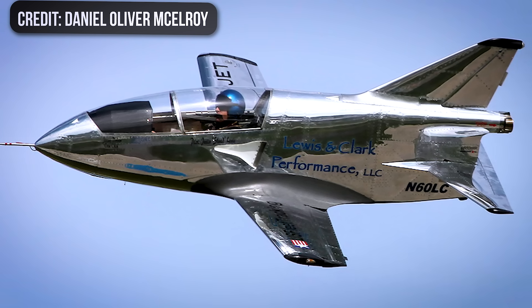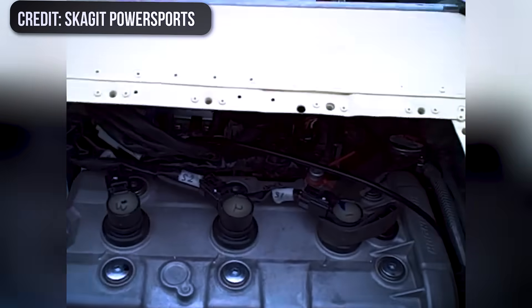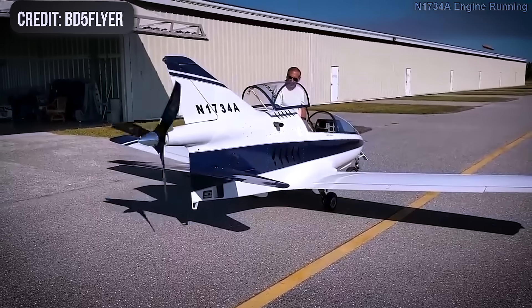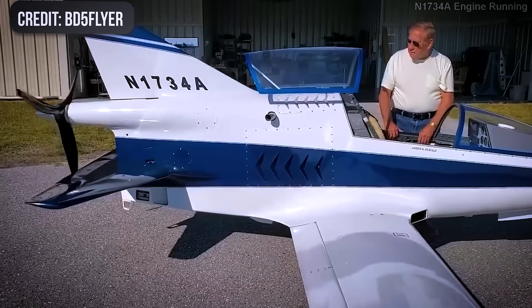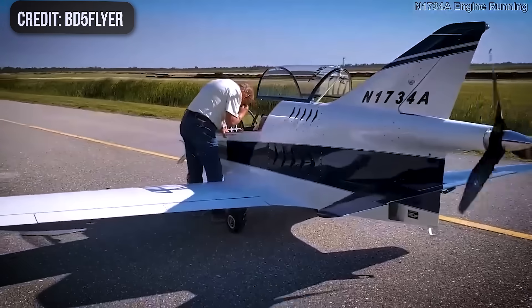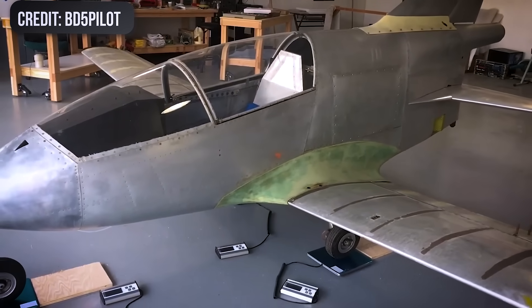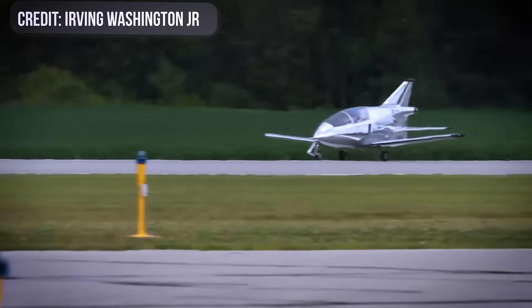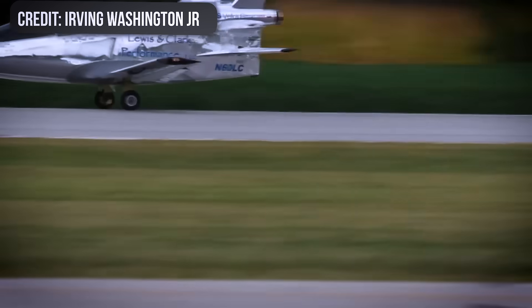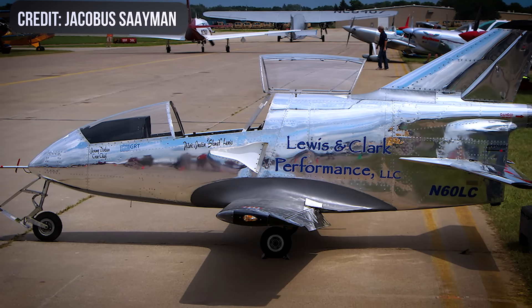The power plant was another story. Even while orders were pouring in, Beattie had already shelved the original 36-horsepower Polaris engine from the prototype and was scrambling to find a suitable replacement. He needed something light, compact, and reliable — a near-impossible combination in that power range — and that search would soon become the BD-5's biggest Achilles heel. Finding a power plant that hit the sweet spot for weight, size, and output was tougher than Beattie expected. He needed something in the 60-70 horsepower range that could live at sustained RPM, handle prop loads, and still be cheap enough to fit the $2,000 kit price.